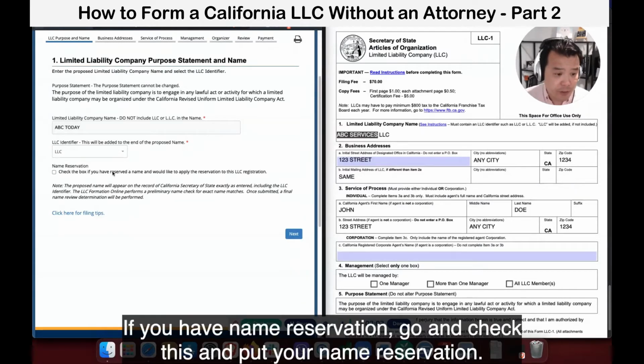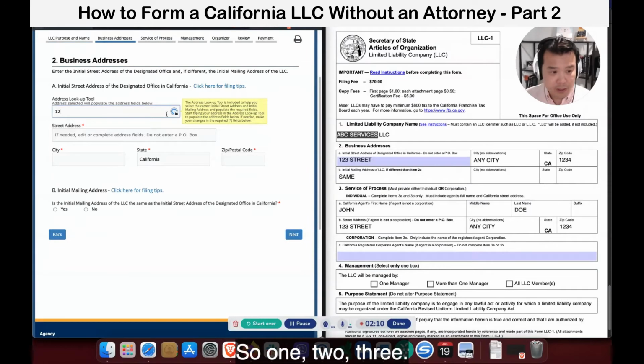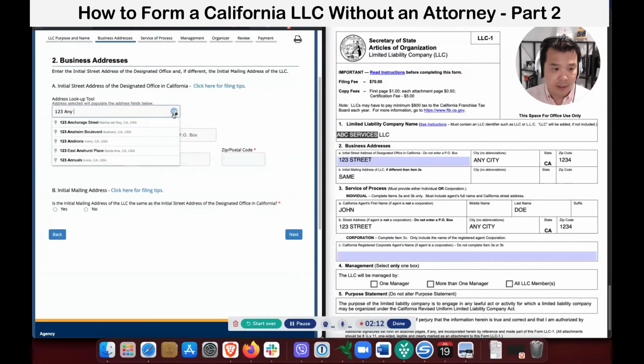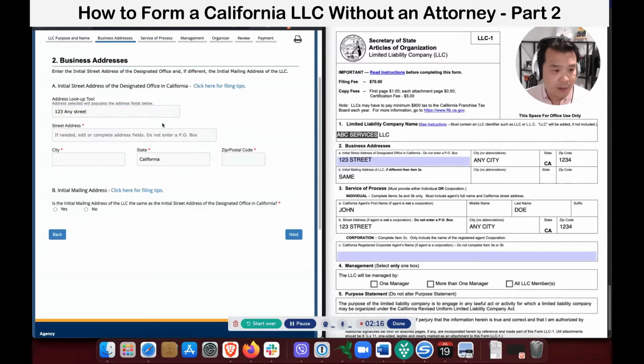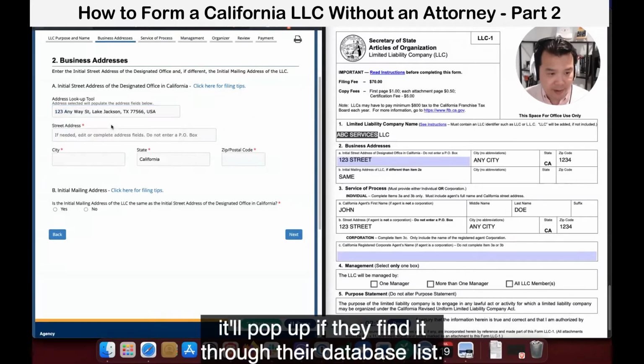Okay, and if you have a name reservation, go and check this and put your name reservation in. In this case we don't. All right, and then we're going to put here 123 Any Street. Okay, so what's cool about this one is it'll pop up if they find it through their database.